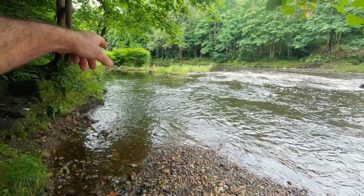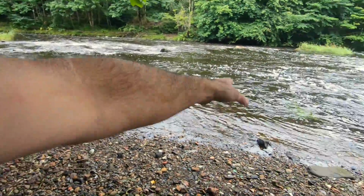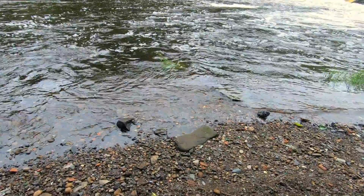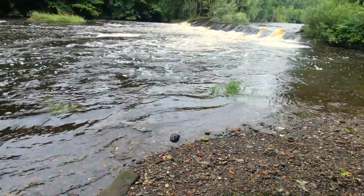Just a little down there, we'll go down to that. I think this will all be more dried out if we ever get a chance to come back here. And if we're in the area tomorrow evening, I might do that as well. Might come back again. I can check.